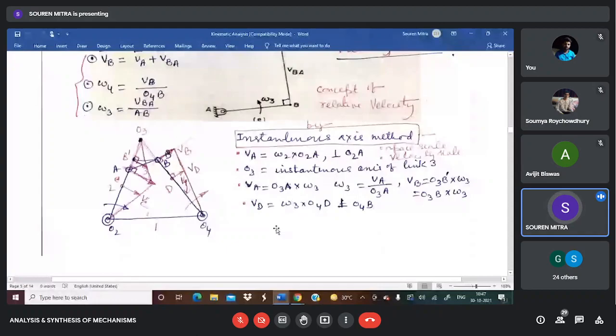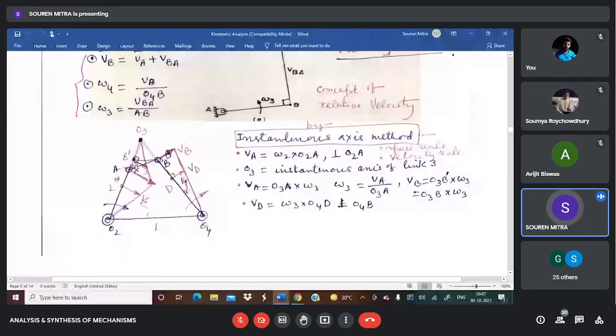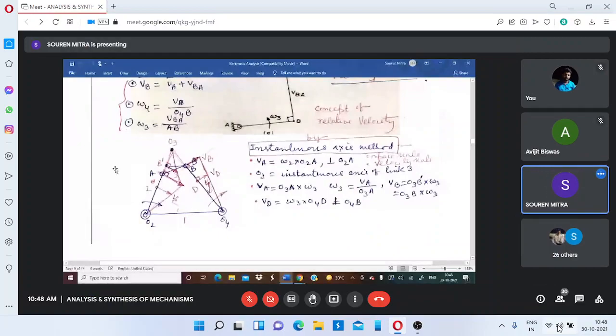So what is the center of rotation left? It is left for member 3. So what is the center of rotation for member 3? You have to determine. So how to do that? It's very simple. For any link, if its center of rotation is known, we know that the velocities will be perpendicular to the link, and it will be in the same sense as the sense of rotation. If it is clockwise, here it is towards the right. If it is anti-clockwise, it will be towards the left and perpendicular to the link.